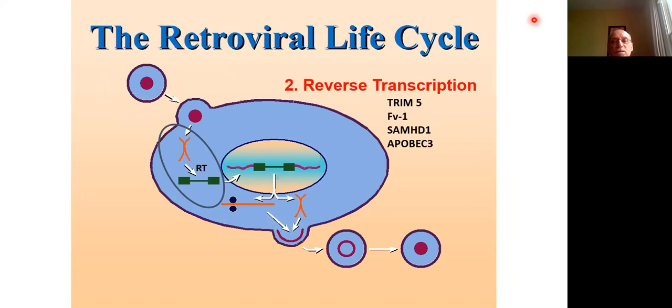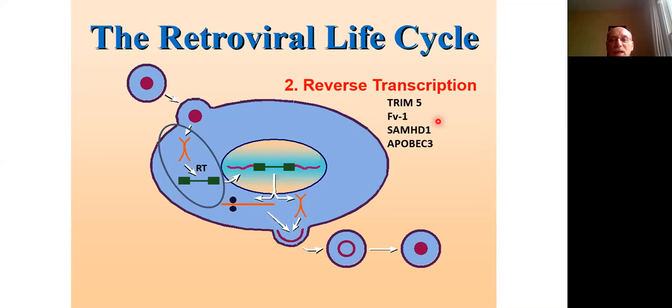So one is TRIM5. TRIM5 seems to form a super lattice on the lattice of viral proteins enclosing the viral RNA plus reverse transcriptase and prevents its proper unwinding, uncoating, to produce a proper DNA copy. This is a very interesting story, still under very active investigation. Another is FV1. This is really the first restriction factor to be described, and it is mouse specific. It's actually what I studied when I first really got active in the field.